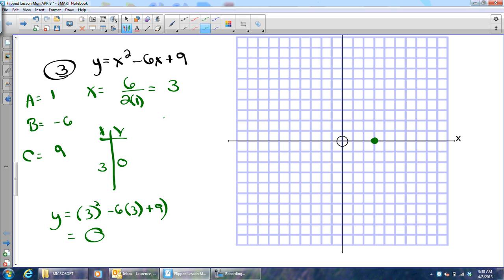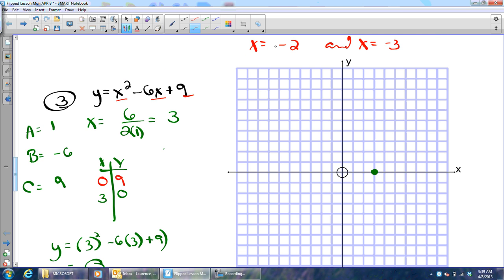Now, if I go use the quadratic formula, it'd be an unnecessary step, because in this case, I'm just going to get 0 because I'm on the x-axis already. So the vertex is the answer to the quadratic formula. It's kind of an unusual circumstance, but it does happen. So how do I get my other 2 points? Well, I'm just going to use my t-table, and I'm going to plug 0 in. And if I plug 0 in for x, won't I get a 9 out? That means (0, 9) is going to be on my graph.